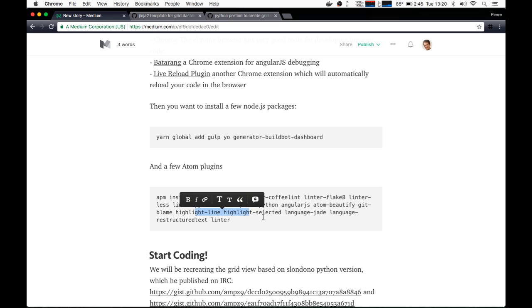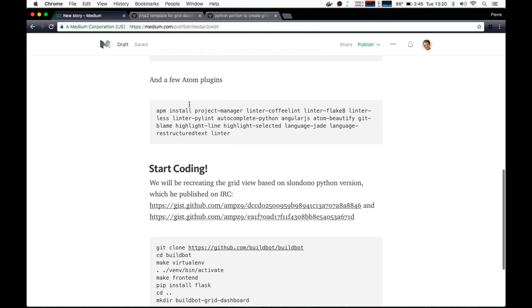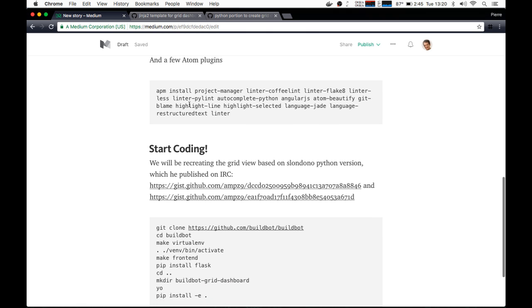Those are very specific stuff in order to, for me, better see where I am in the file. Jade is an HTML template language, and RST might be useful to write Buildbot docs, and linter is the base package for all the linter plugins that you have here. So this is an example of the plugins that I use and I found cool.